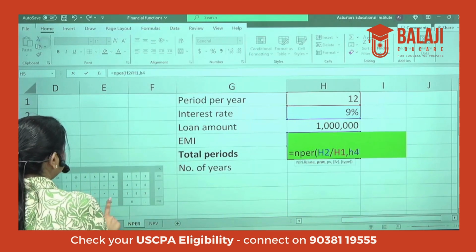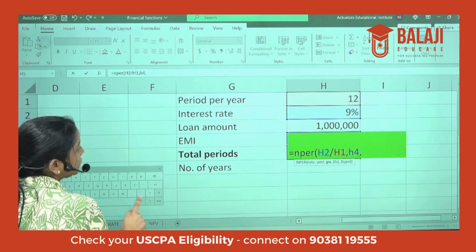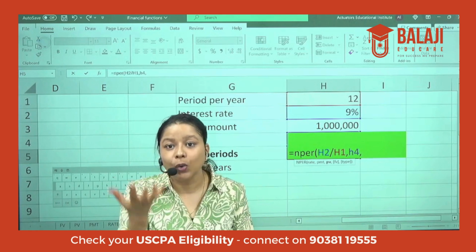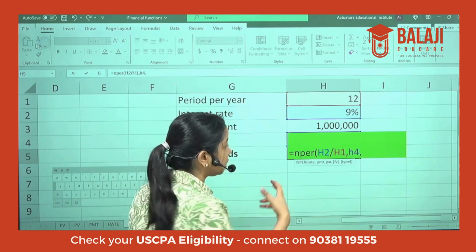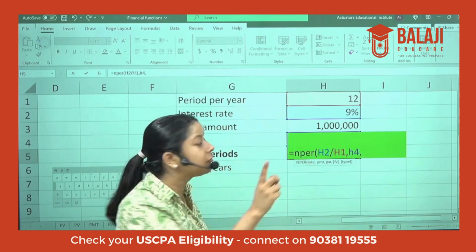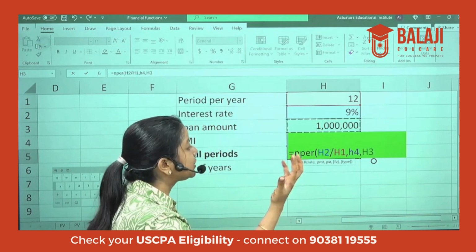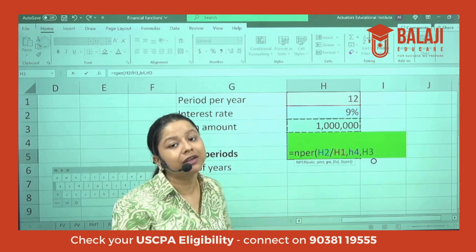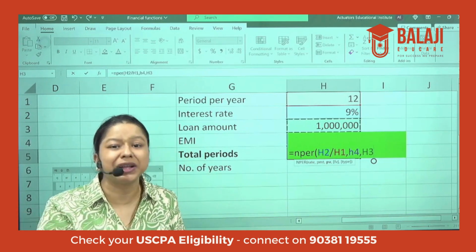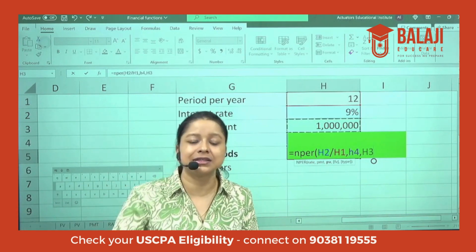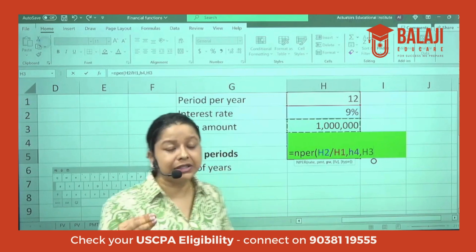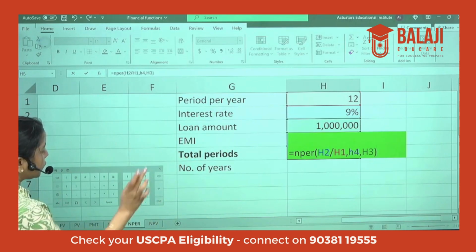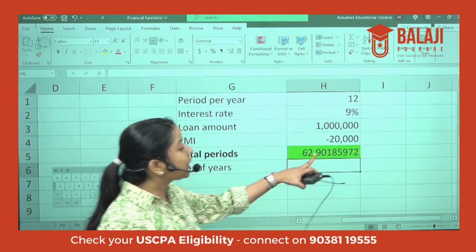And then after this, we have the next, which is your loan amount. Now, loan amount is the present value that you are taking, and this has to be positive. Remember, my EMI is negative and my loan amount is positive because it's coming in. I don't have a future value, and the type over here, by default, they assume end of the month, end of the period. And let's say I am making these installments at the end of the month, so no changes need to be done over there. Just close the bracket, hit enter, and you get the number of months.